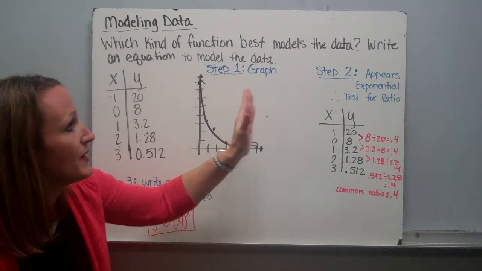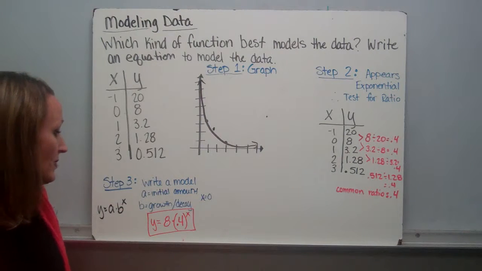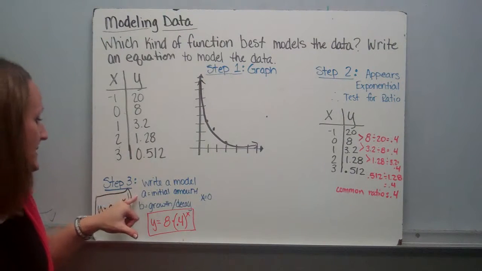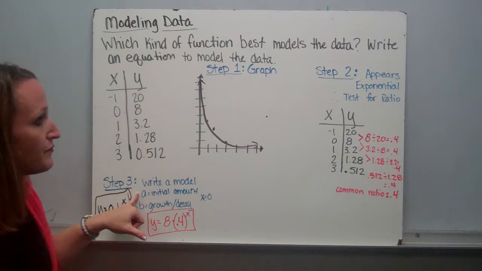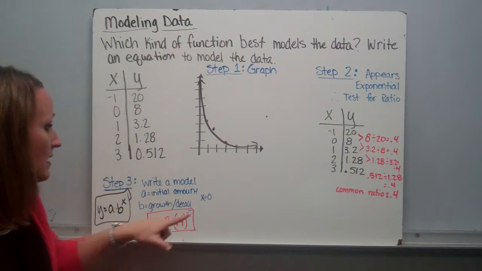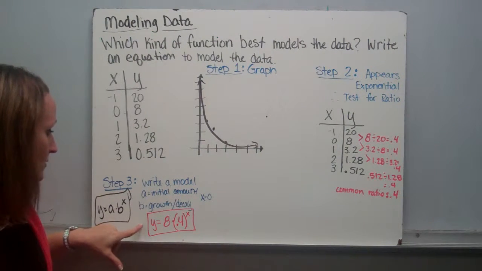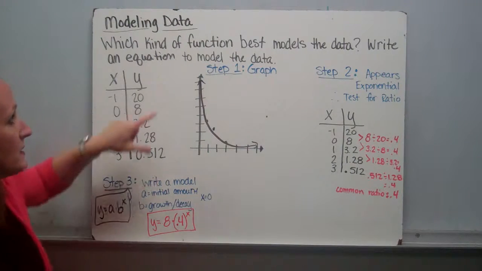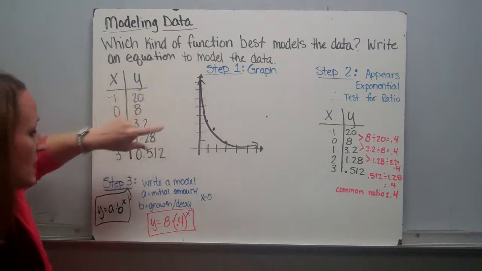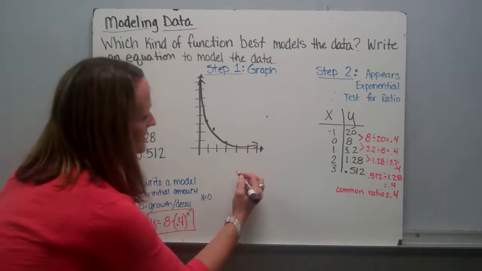So now I found my graph, I found the common ratio. This is definitely exponential. So I need to write a model. Remember that your exponential form looks like this. So we're going to say A is our initial amount, and B is our amount of growth or decay, and we're going to put X up here. So we would say Y equals A. We're going to start with 8 because we're looking up here at this 8. We're putting it where X equals 0, and then our growth or decay is by 0.4 because that was our common ratio.